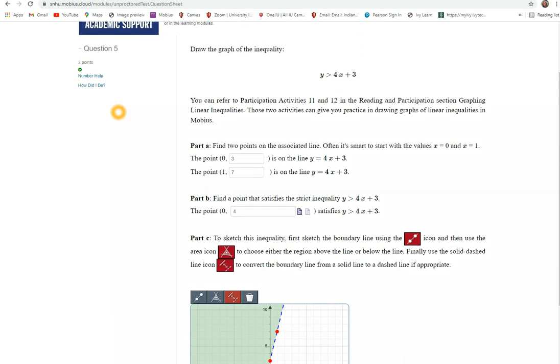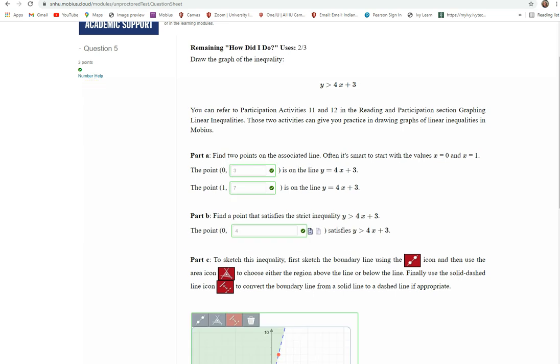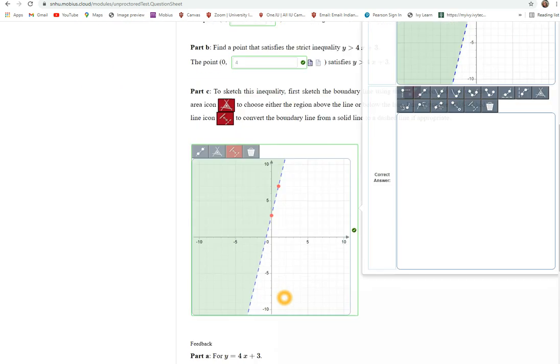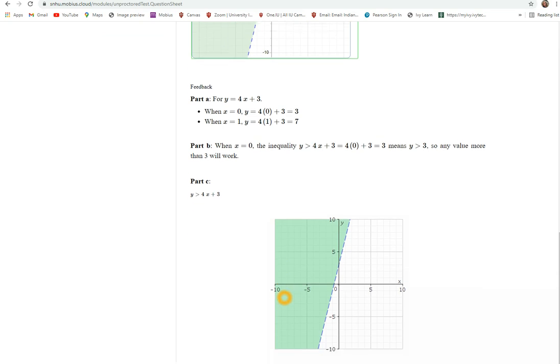And now I'm just going to go up here and click on check, and it'll tell me that's green, that's green, that's all lit up green, I did everything right. And then of course here they give you the same explanation that I did, sort of. And that is that, and I hope that explains problem number 5.